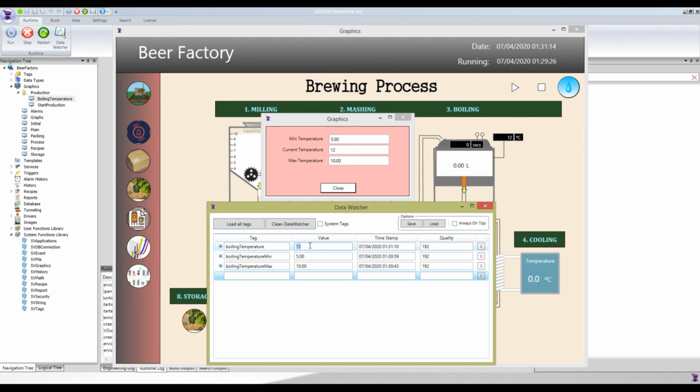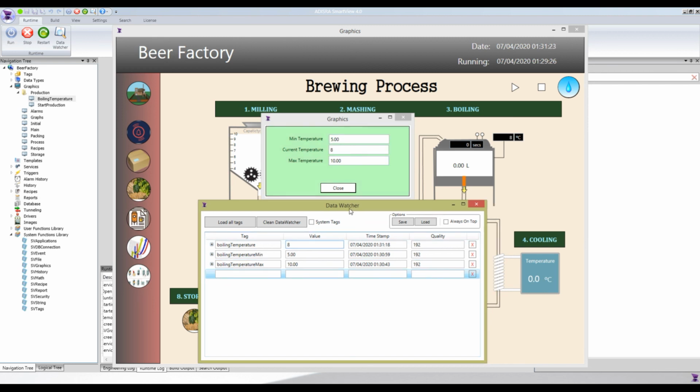And let's put it in the range now, just 8. And it's back to green. So you could see that we can use the screen tags in any object that we have inside the same screen. We can put it under the text boxes, we could have used a multi-tag viewer or a label, and we're also able to use it on a dynamic color of a rectangle, but it could be used anywhere.